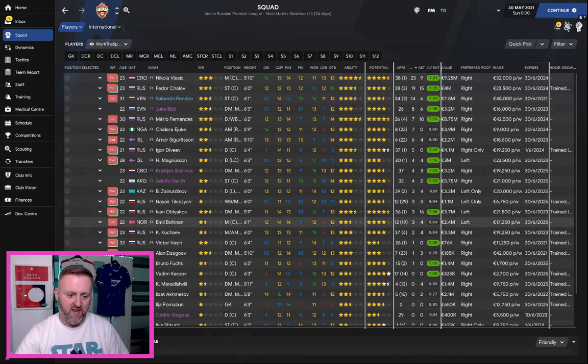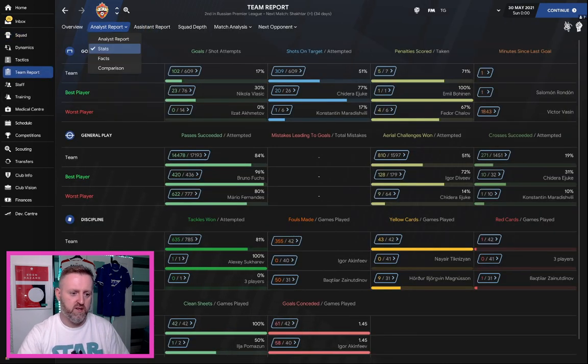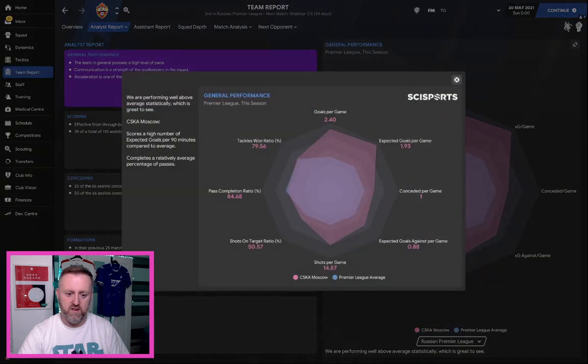Salomon Rondon, 14-6. Fernandez, 7-10. Oblyakov from deep line playmaker, 16. Maybe he's on the free kicks or the corners. That's impressive. 102 goals scored is excellent. 61 conceded is not. Team report, 14.5 shots, brilliant. 2.4 goals is excellent. The goals conceded, just around one. It's not bad at all. Really not bad at all.